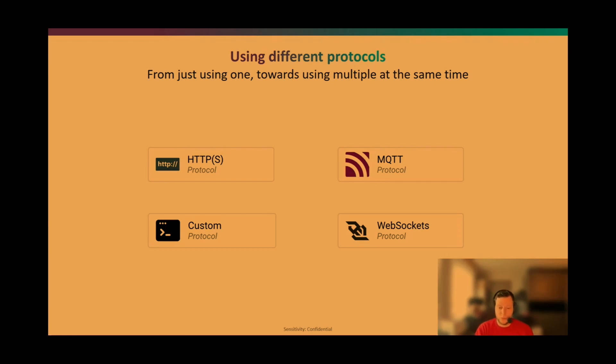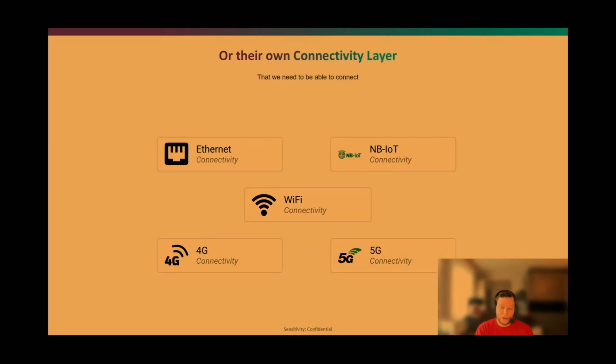That proprietary protocol is based on UDP with its own custom headers. And if integration isn't difficult enough, we also need to connect that data. As a telecom provider our main USP is providing different connectivity options: 5G, 4G, Wi-Fi, Ethernet, narrowband IoT, LoRa, and other protocols — which we use to connect all these sensors almost every day.